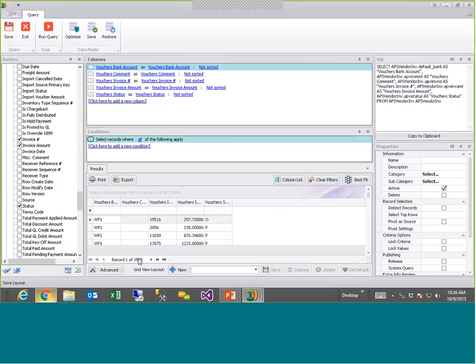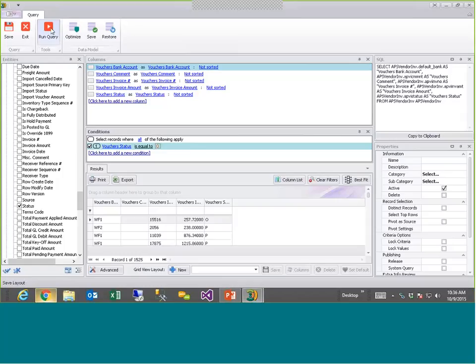Let's say you only want to see the vouchers that are open, haven't yet been paid. The status column is how we indicate whether a voucher has been paid or not. So I can come over to the status column and hit this button that says Add Conditions. Instead of appearing up here with the columns you want to return, these are the criteria and conditions you want to use to filter your data. So our voucher status is equal to, and I can click here and say I want O for open. Now if I run my query, I'm going to get only 139 records.